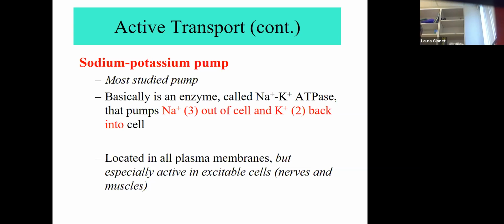If it's creating too much, it may allow some of that sodium to reside inside the cell and let it draw some of the water into it and let it re-expand and get back to its normal size. But that sodium potassium pump pumps sodium in a particular direction, from inside the cell out, 3 of them, and 2 potassium from outside the cell back in. Now, this distribution of ions is imperative not only in all your general body cells, but in excitable cells like nerves and muscle cells.